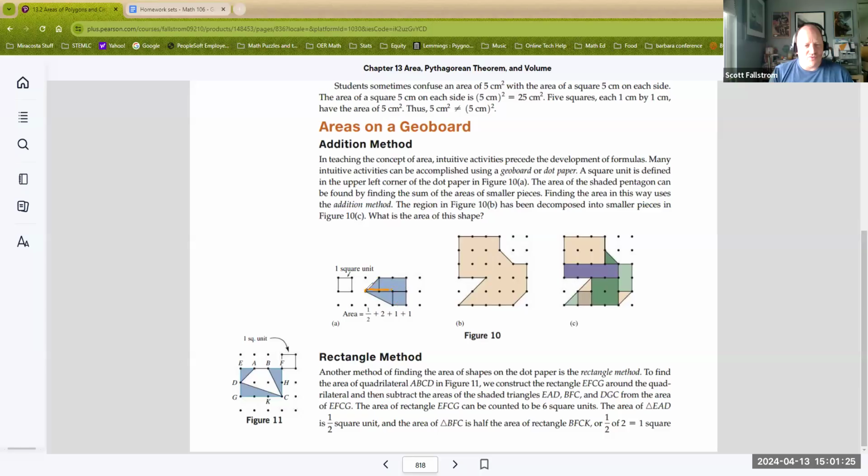But if you look at this triangle right here, you can see that it is half of this rectangle. The rectangle would be 2 units. This one's half of it, so it must be 1. So you get 1 plus 1 plus 2 plus a half. That's how you can find the area. So again, as you come down here, you can just break it up into small pieces. And that's what they're doing here. They're breaking it up into triangles, squares, rectangles that are very easy to compute.